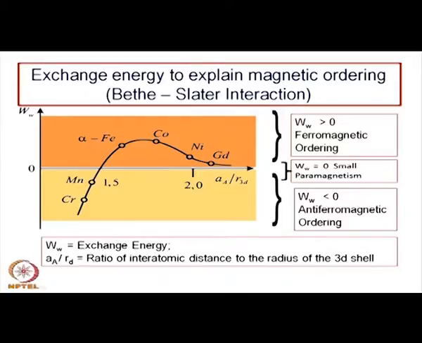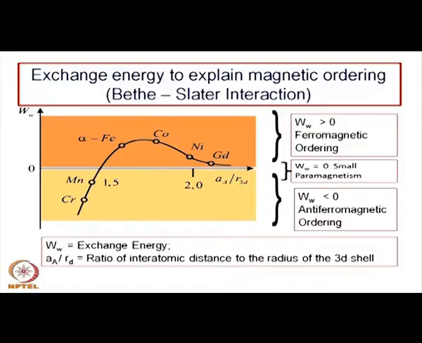Well, to continue our discussion on ferromagnetic materials, we have seen that these three elements, iron, cobalt and nickel, are the strong ferromagnetic materials. Whereas the other elements in the transition metal series, although they have an unfilled d shell and they have individual magnetic moments of each of the atoms, the overall magnetic moment in the form of a solid in the crystal is not that strong.